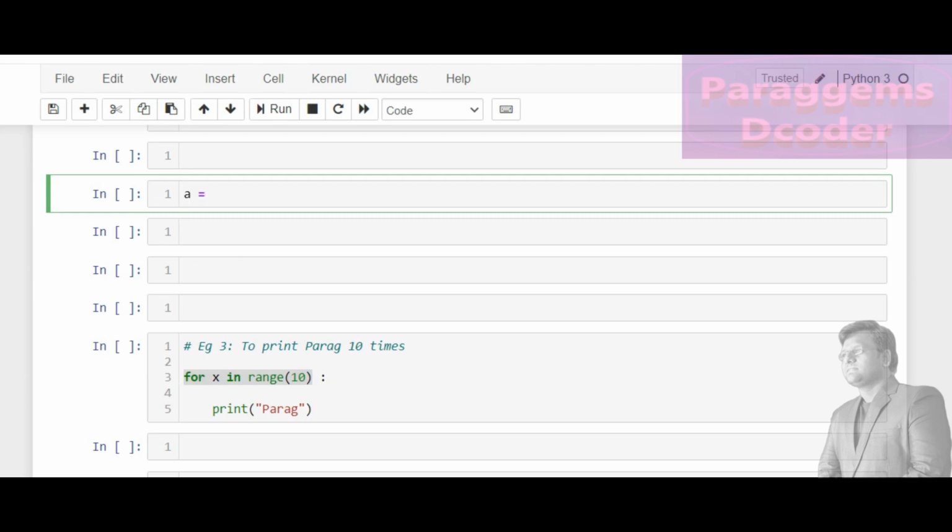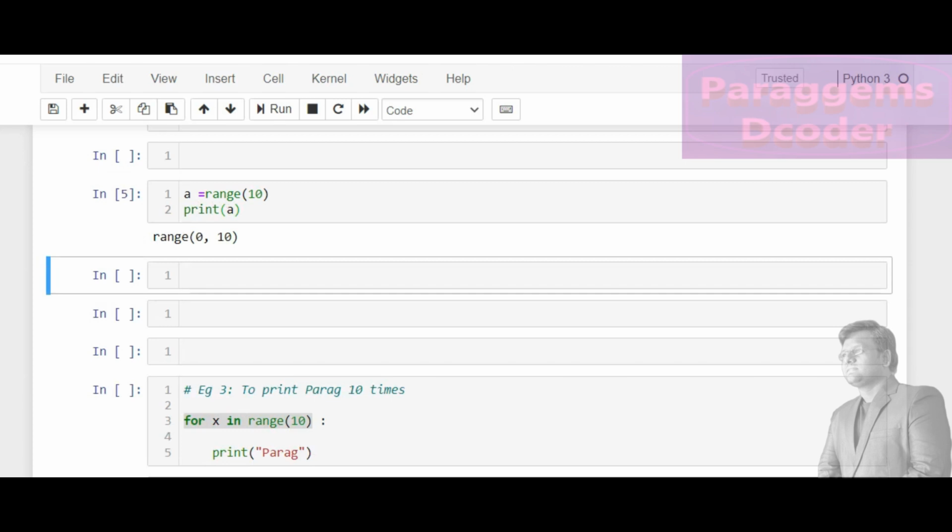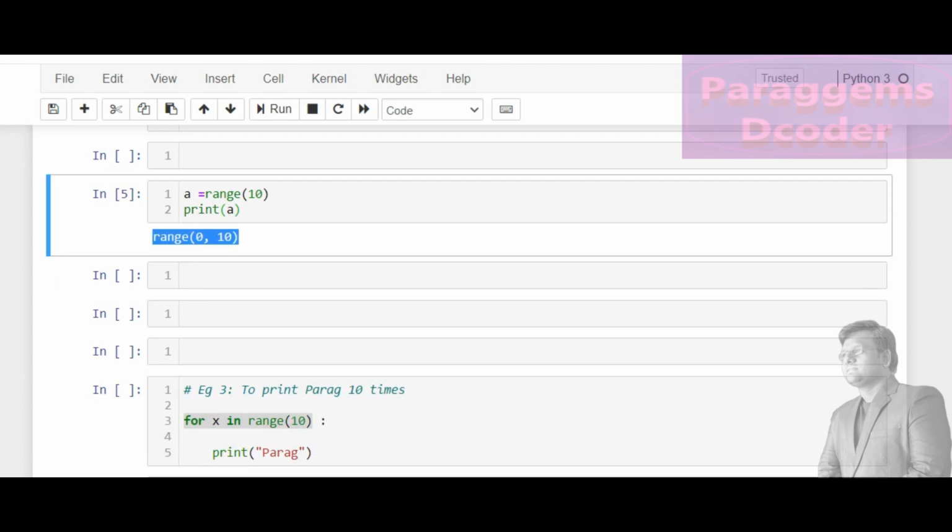See, a is equal to range of 10, and print a. So we get range(0, 10). What is the range here? We get 0 comma 10, which is nothing but a kind of list.